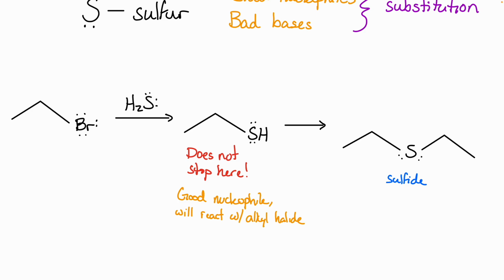All right, so then what if I really want to stop here? What if I really want to create a thiol? How do we do it? We can do it. It's going to require a little bit of a special reagent here, what's called thiourea. All right, so just real quick, this molecule here is what's called urea.